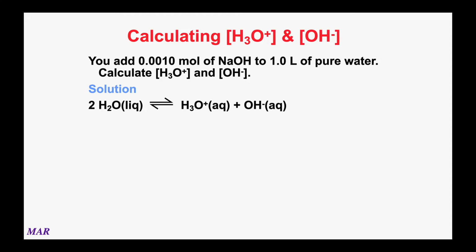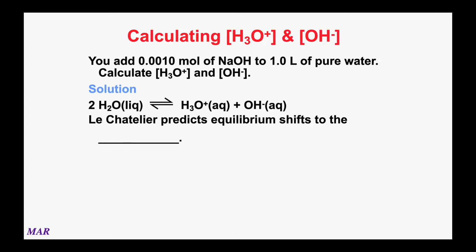So what we'll do to figure this problem out is we'll go back to the equilibrium with Kw. And remember, that was 2 waters as liquid in equilibrium with hydronium and hydroxide, and Kw was equal to hydronium times hydroxide. We can use Le Chatelier's principle here to make predictions as to how these questions are going to turn out. If we add sodium hydroxide, honestly, we don't care about the sodium. We want to know what's going to happen as we add hydroxide.